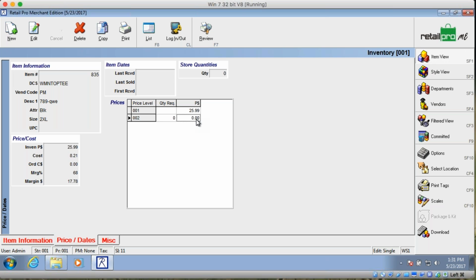Price levels can be used for a lot of things. Let's do a simple thing here. Let's just do something really cool. Let's take this item here, item 835. Let's say it has a regular price of $35.99.